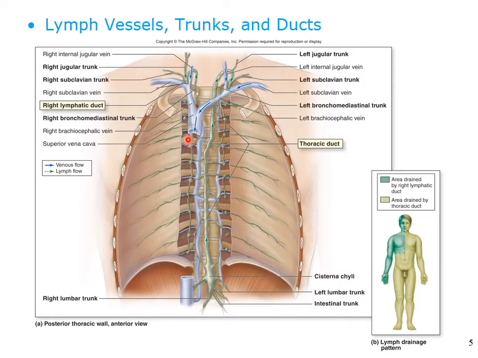So if we think about it, the fluid that's pushed out of the arterial end, that's 100%. 85% of it returns back to the blood at the venous end. That remaining 15% is picked up by the lymph, and then it's ultimately returned back here to the blood. So as I mentioned a few moments ago, the question would be why. We're going to see that this plays a very important role in the immune system.